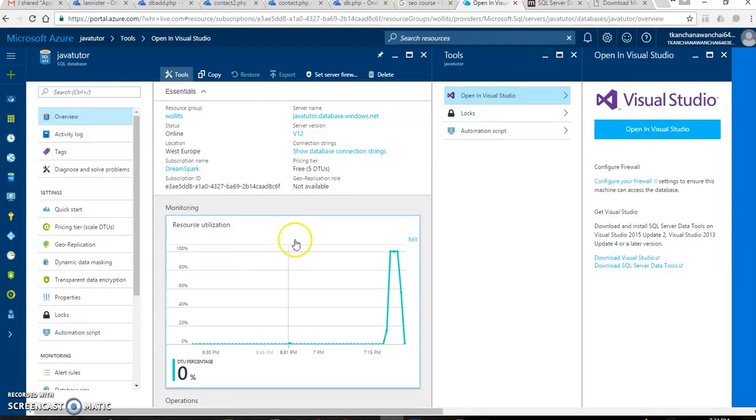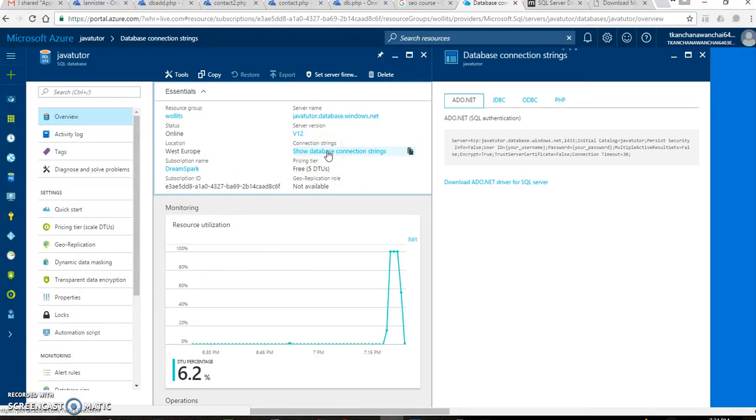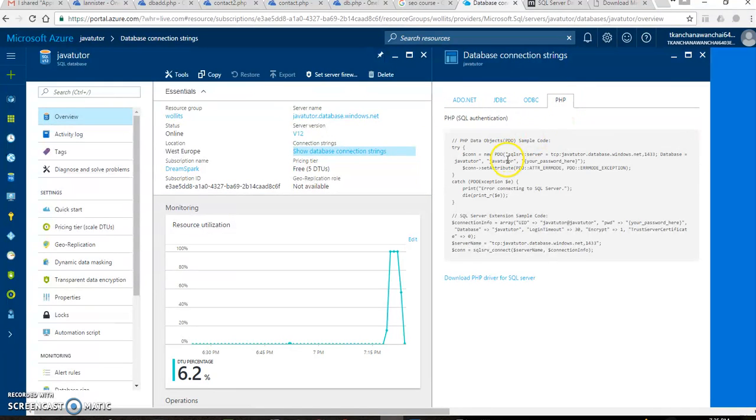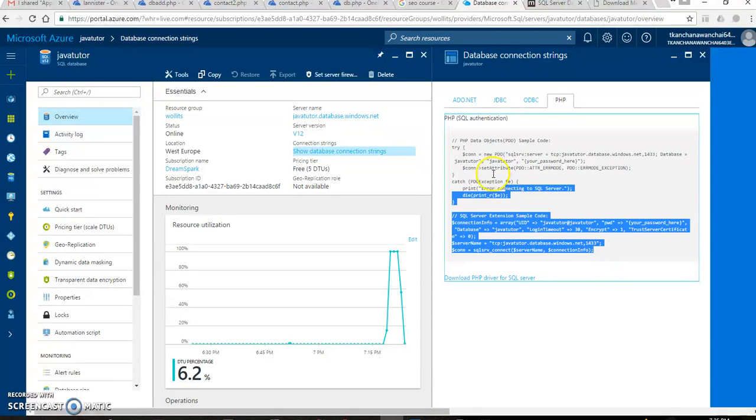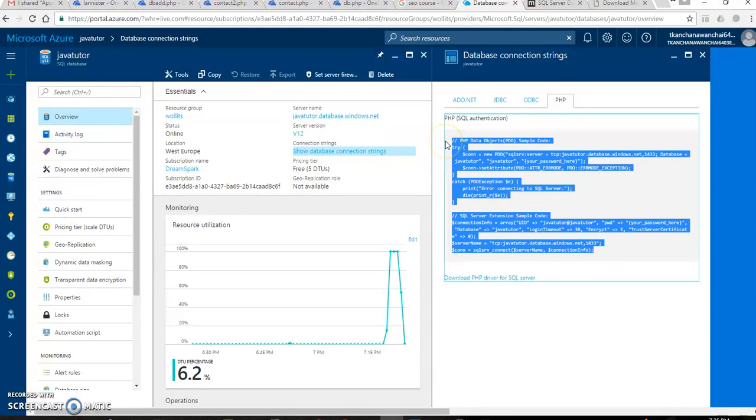To get the code, you can click on connection strings here and go to PHP. We need to copy this. That's the code for PHP.